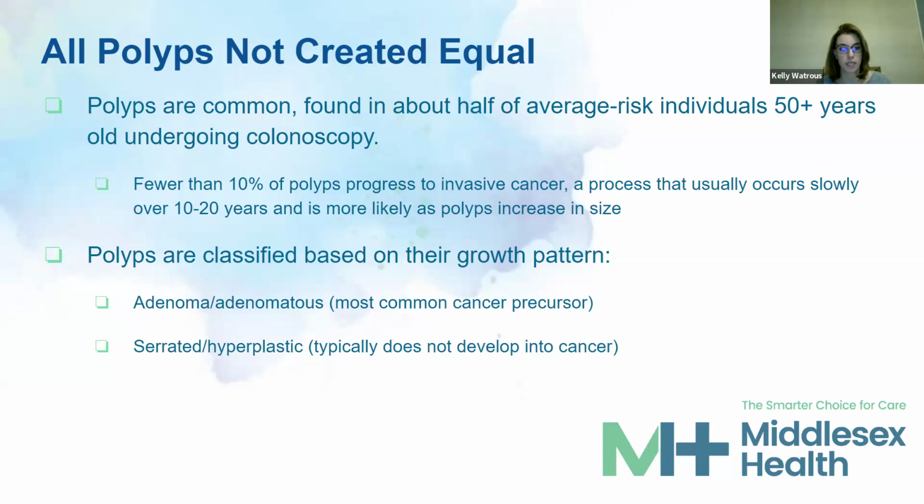It's very important when you're collecting your own history as well as the history of your family members that you're clarifying not only the type of polyp, but also the total number of polyps found in the colon. You could ask your doctor, how many polyps did I have, or how many adenomas did I have, to try and clarify that information. This information is also found on your pathology report from your colonoscopy. So if that's something you have access to in your electronic medical record, for example, you can look for those key details: the type of polyp, whether or not it was an adenoma, and then the total number of polyps.